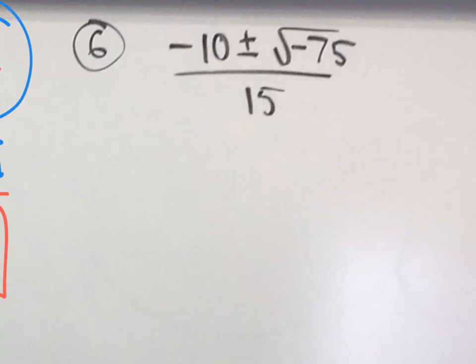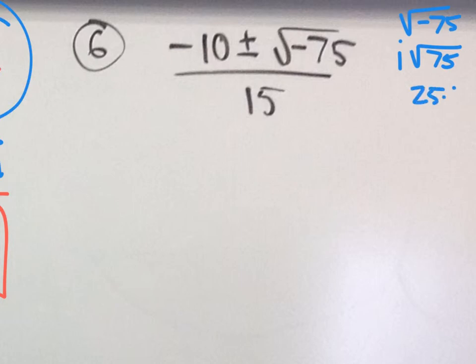Number 6. Let's simplify the square root of negative 75 on the side right here. First of all, that negative becomes an i. And then you have 75, no more negative. And 75 breaks down to 25 times 3 with an i on the outside, and you could split the root to the 25 and to the 3. So you really have i times 5 times the square root of 3.